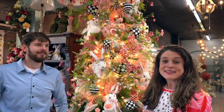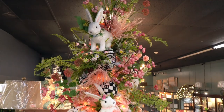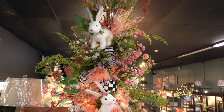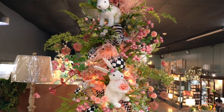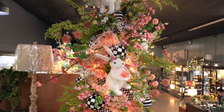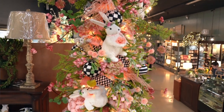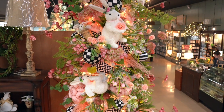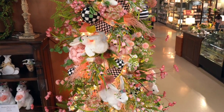And that's a wrap. The Easter tree is finished, and it has a lot of beautiful items that you can use whether you do a tree or you do your own Easter decorating at home. You can use a lot of these same items and get the same look, but maybe in a different container or for a different space. If you want to use it in a wreath, or you've got an urn outside your front doors and you want something to punch that up for Easter, these are also a good idea for that.